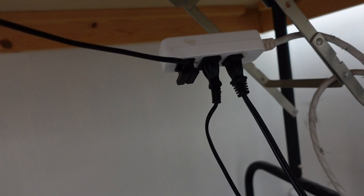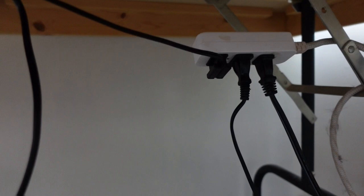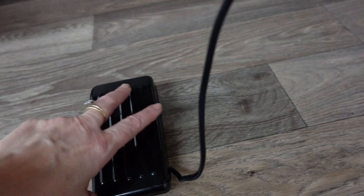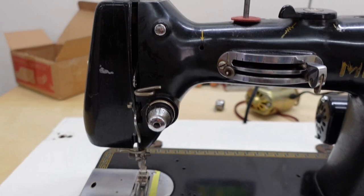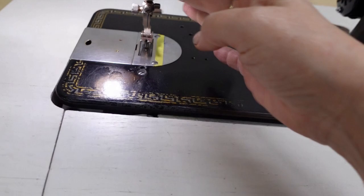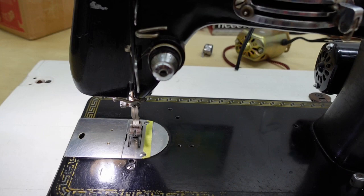What I did instead was unscrew the old plug from underneath and now I just have my two wires coming off — it's a little ugly, but I have my light plugged into one socket and my motor plugged into the other, with my new foot pedal down here. It's not as vintage-fabulous as my old one, but it'll work fine. So let me give it a shot — the light comes on, I don't have any thread in right now but we can still test the motor. I press the foot pedal and she's going!